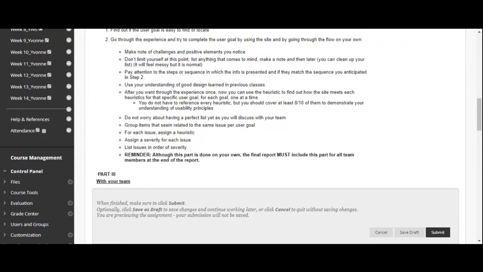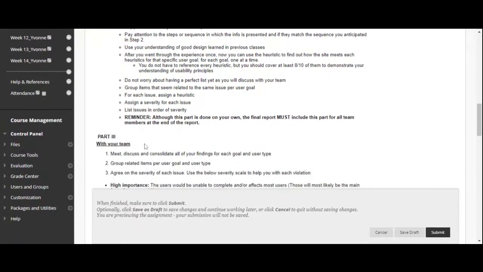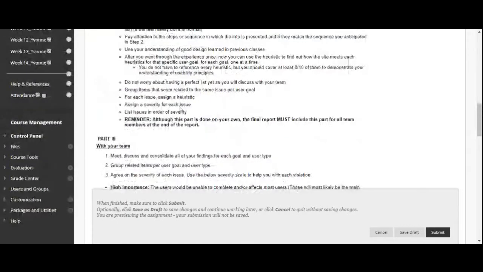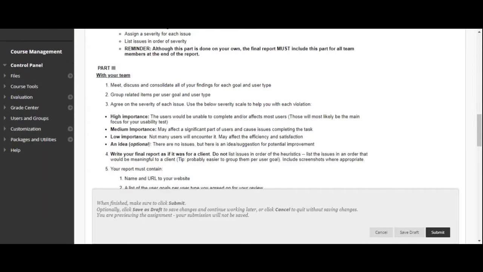So everybody needs to do their part. Now you come back as a team. But I need to see in a report each of your evaluations, but it's one submission. I need to see Michael has done this, part 2 Michael, part 2 Shaban, part 2 Ashley, all in one submission. And then with your team, meet, discuss, talk, look at what was in common, what was not in common, and then you're going to have to agree on how you're going to communicate all of it in one, as if you were doing one report: all issues found, what were the principles violated for each of the user goals, and then the severity as well.